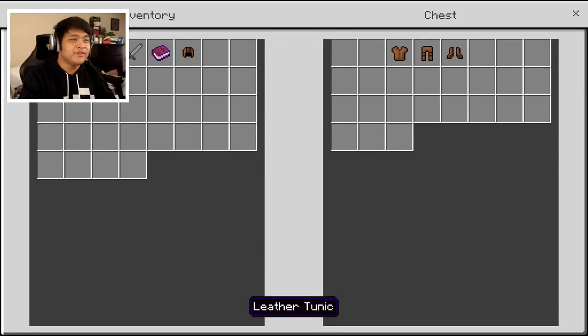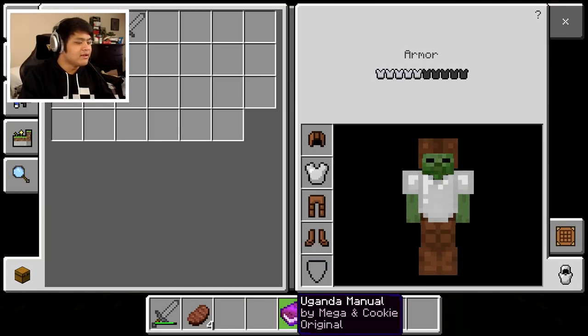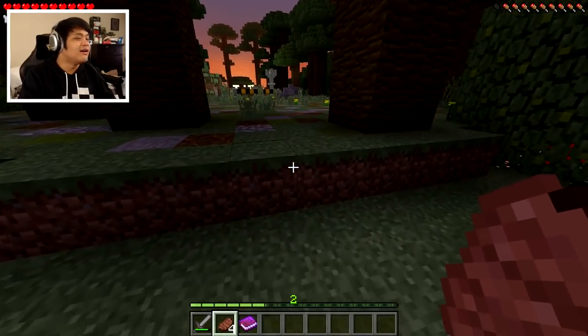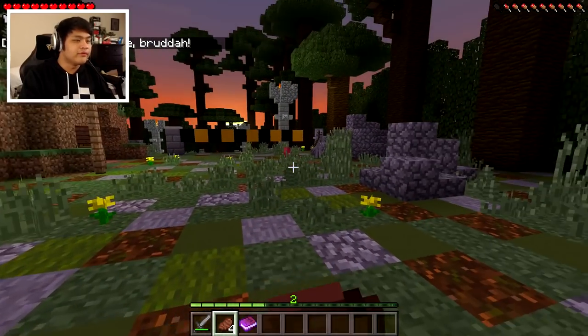And ooh, some free stuff. Hello, my dude. Okay, let's put this other stuff on, my guy. And this book will stay here just in case we need to read. So this is the way. All right, buddy. Alrighty, alrighty. Where are we heading, boys? Okay, ooh, some free armor.